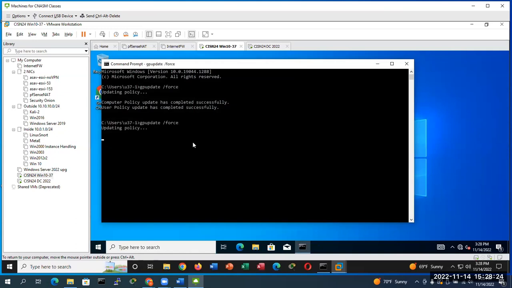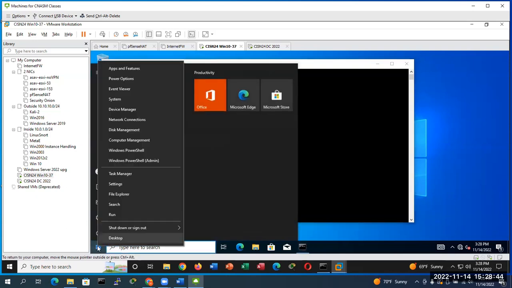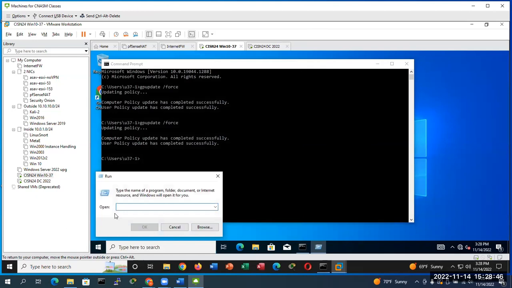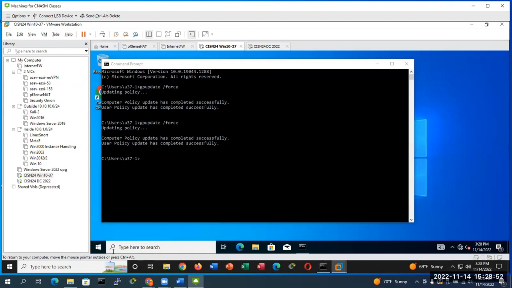Now, we already changed the policy filtering and said, hey, U37-1, you will be denied, but it hasn't been applied from the domain to this workstation yet. So we're just speeding it up by using a gpupdate /force, so that you receive that. And once you receive the update and you try to run, then of course you can run now, because you will not be applied. We told them to filter you out. You don't receive it.